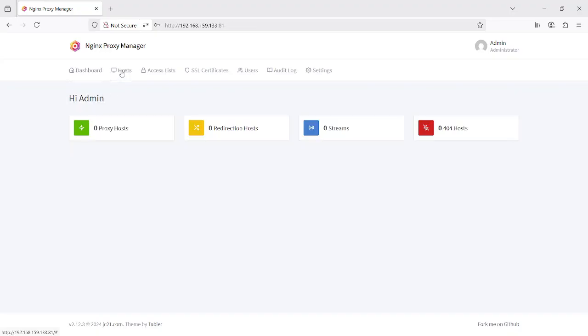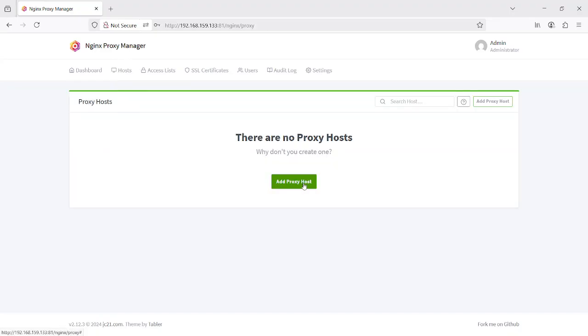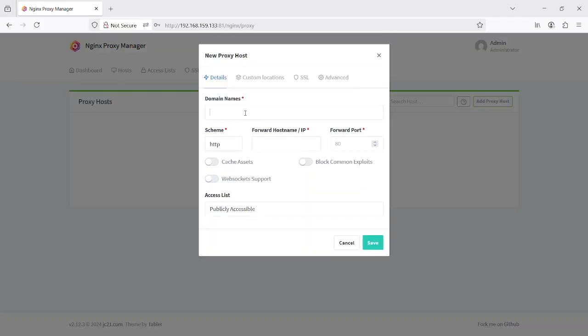Now in Proxy Hosts, we have to add the domain name. This means this reverse proxy will receive the request on this domain name, and it will be forwarded to our local host on port 8181, where I created the Nginx container.